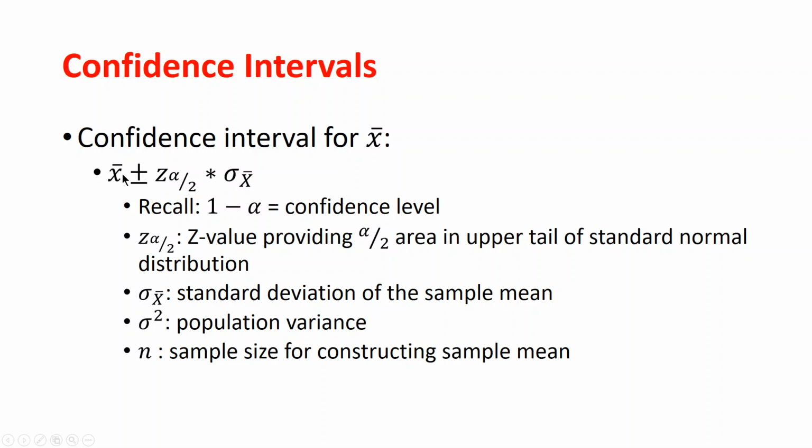So take the sample mean that you found, add that z-score you just looked up, 1.96, times whatever the standard deviation of your sample means is. Go 1.96 standard deviations above that sample mean, and that would give you your upper bound. If you went 1.96 standard deviations below, and you subtracted, that would give you your lower bound. So this is our W that we were trying to find, and it was just going to be a number of standard deviations above and below the sample mean that we found from our sample.